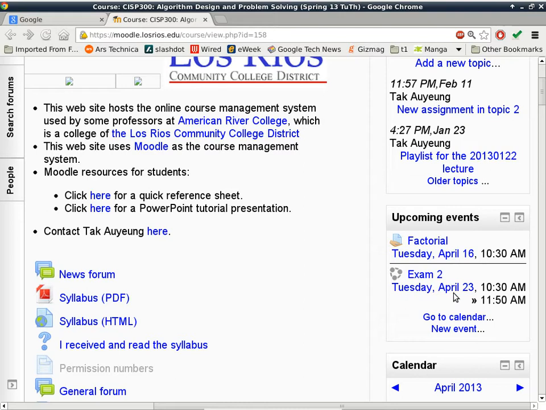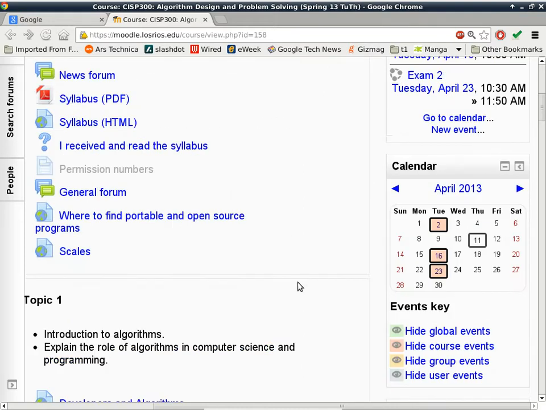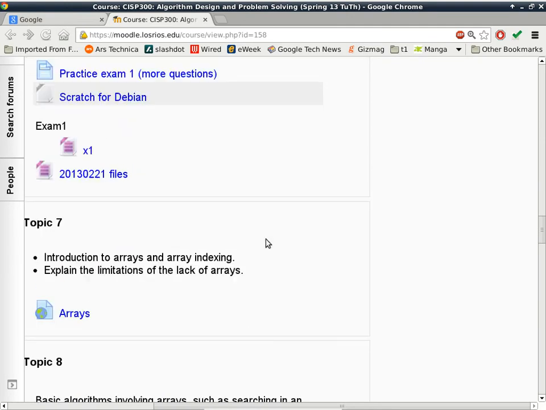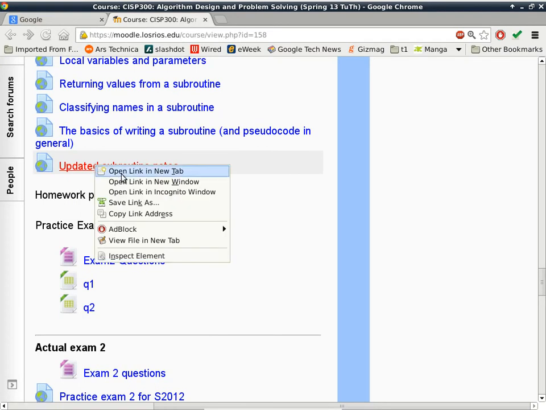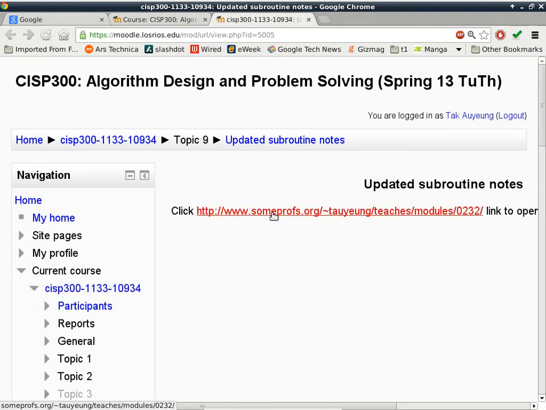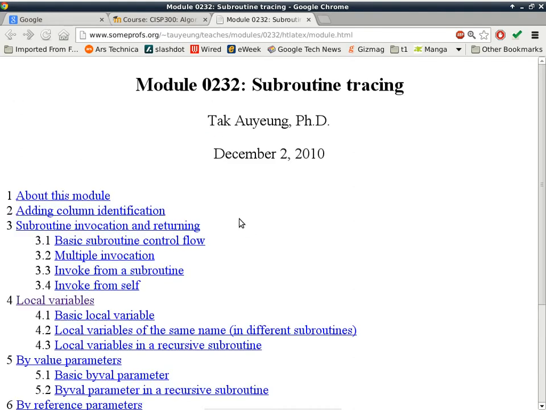The scope of that exam will be everything since the first exam, that is not included in the first exam, up to subroutines. So arrays will be in the second exam, and subroutines are going to be in the second exam. Now subroutine is a big topic because it includes all sorts of stuff. Let me go back and take a second look at the concepts that we have already talked about regarding subroutines. When you look at subroutines, I would use the updated subroutine notes because it's just a better presentation of the same material.